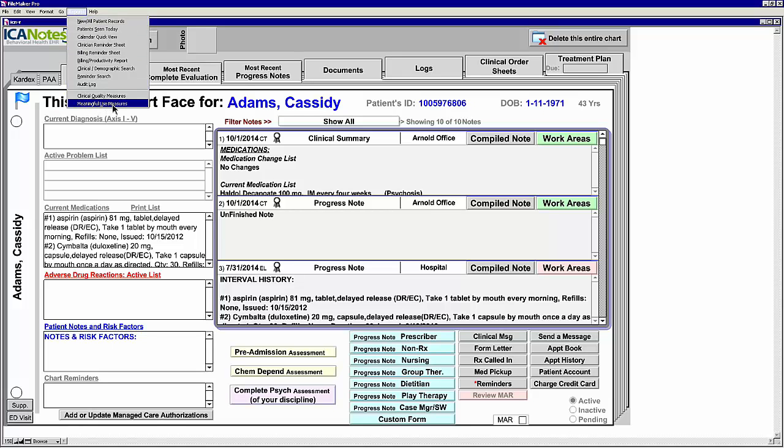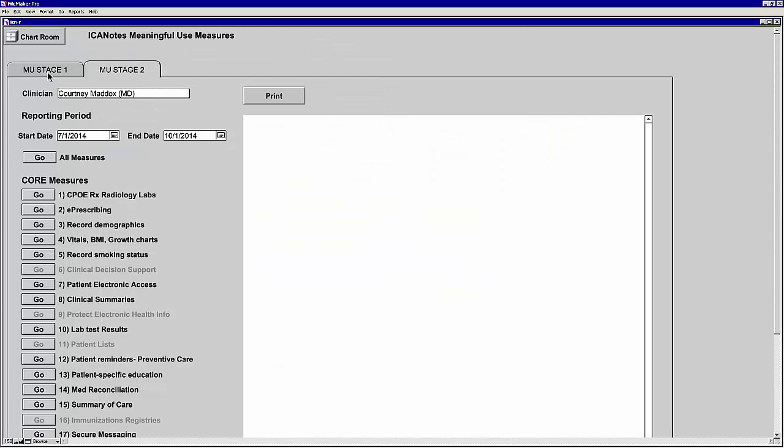So whenever, before or after that time, you'll go ahead and open up the Meaningful Use Measures report. Select the stage that you're attesting to. I'm going to stay under Meaningful Use Stage 2. Put in the clinician's name and the attestation period.